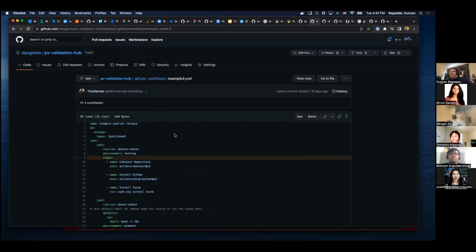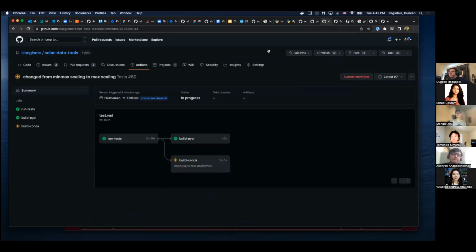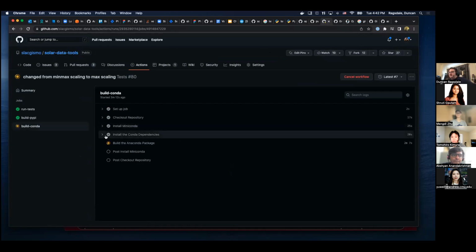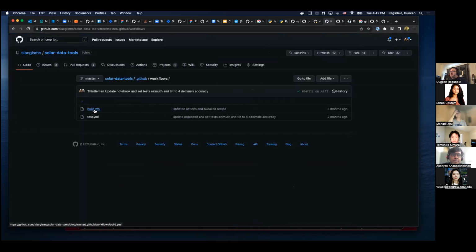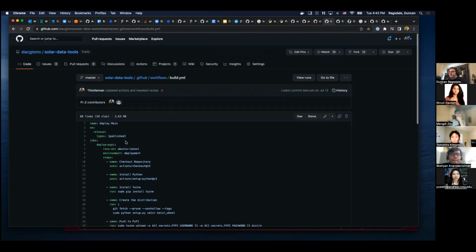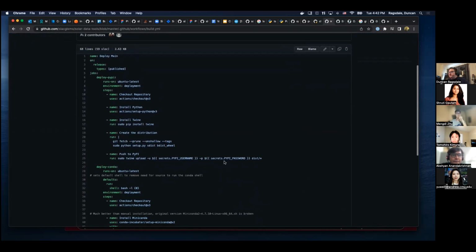So I believe for validation hub, would it be Conda? Did I use any of my secrets here? Let me see. Let's open this up. Solar Data Tools, build. This should be referencing secrets.pypi password when I pushed to PyPI.